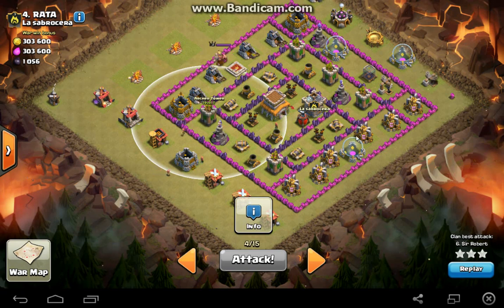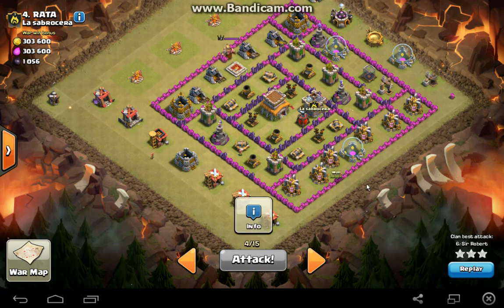Hey guys, this is SirRobert here, and we're going to look at now my attack against a Town Hall 8. I'm a Town Hall 7, going with level 2 drags, and I use 3 lightning spells on this particular base, and I'll show you my thinking on this particular attack.